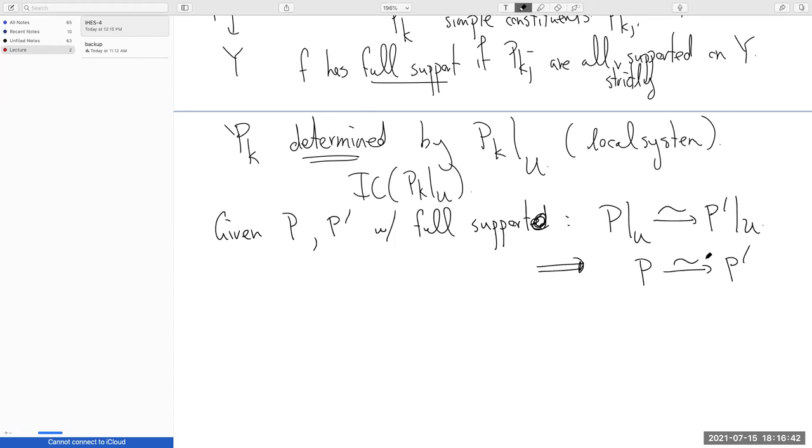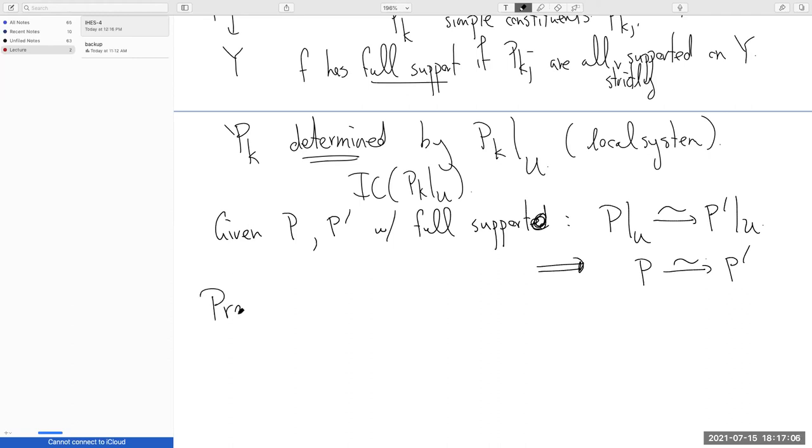Even though, when I said it's algorithmically determined, that's kind of a lie. I think it would be hard to do it by hand and actually see what the fibers are over the complement of U. So even though the fiber of P and P prime over the boundary could be quite complicated, you still know on general grounds that they're the same.